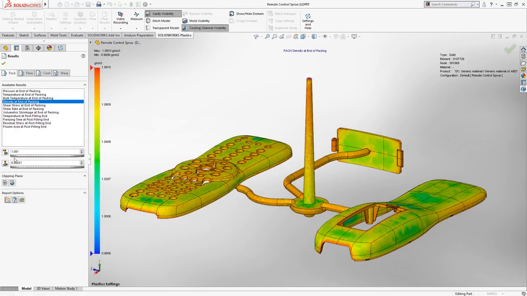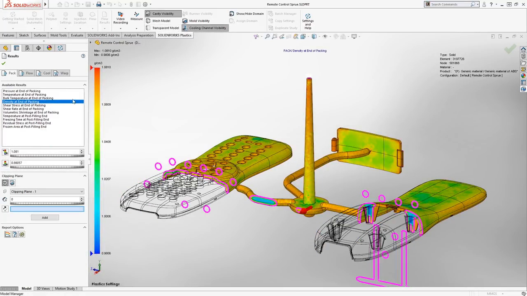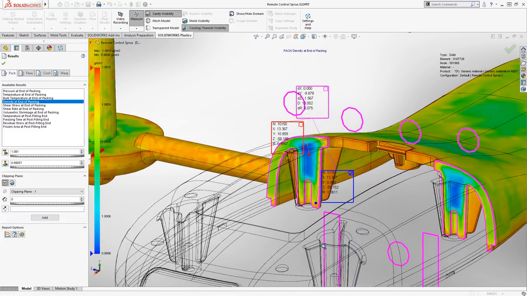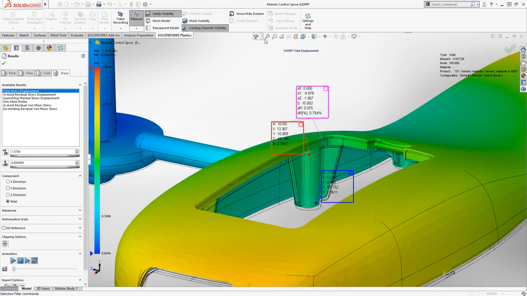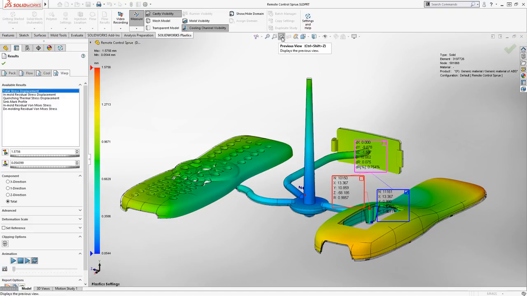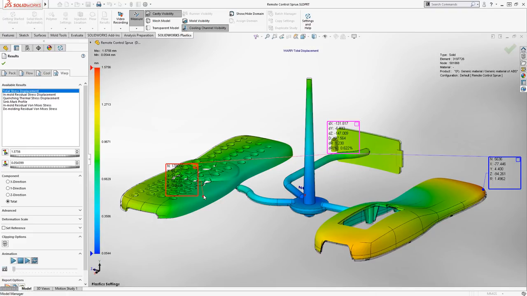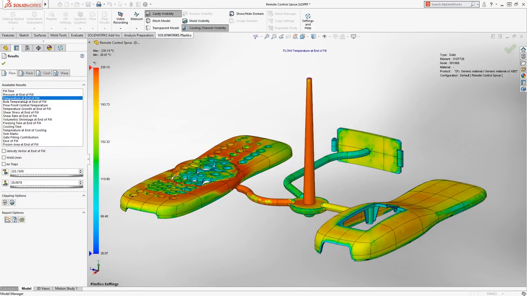Other results allow you to understand the performance characteristics of manufactured parts, such as areas of high densities and the stresses in the plastic material that result from the packing and cooling process. In some cases, these stresses can cause displacement across the overall shape of your part, resulting in warped components. These impact how these components will fit and function in their real-world applications and can be used in conjunction with SOLIDWORKS Simulation to help determine if any other changes are necessary.